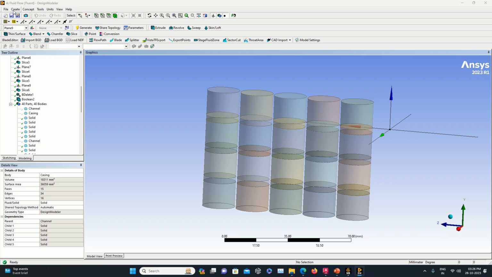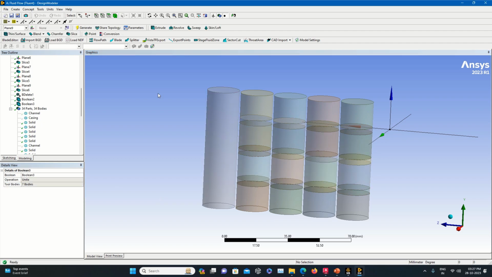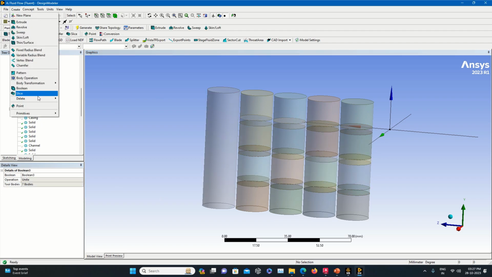So one more time, go with the create boolean operation. Make it apply. Let's generate. So do it for all 5 cells.